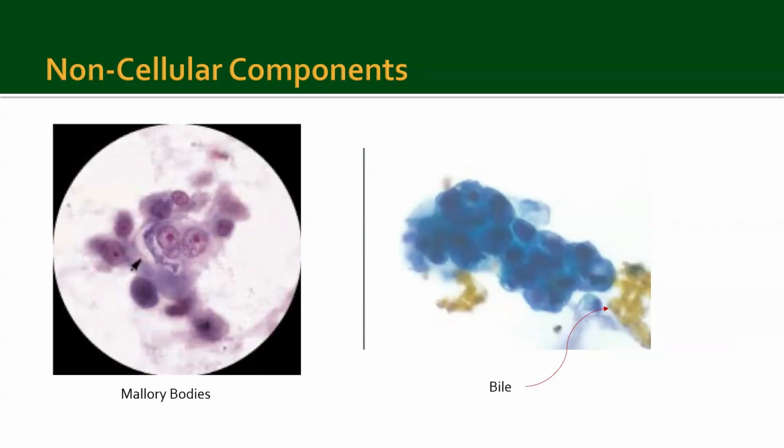On the right, you can also catch bile from the actual bile ducts in the bile duct cells. Bile can be suggestive of malignancy depending on what you're looking for. Bile production by malignant cells is considered to be pathogenic in about 50% of cases of hepatocellular carcinoma. However, the presence of bile alone is not indicative to diagnose hepatocellular carcinoma because bile stasis can be common in other benign and malignant conditions of the liver.